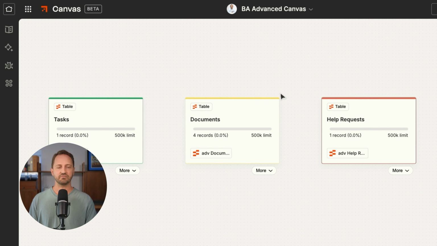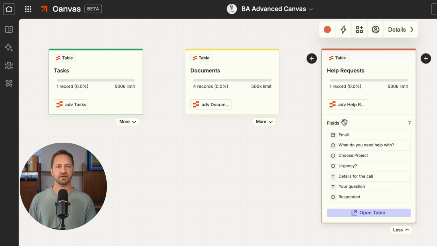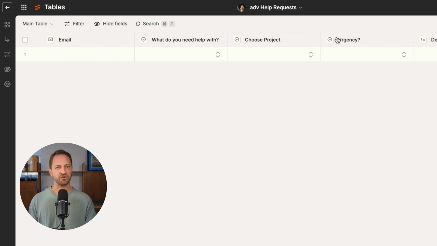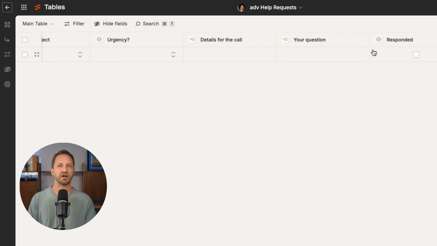Going back into Canvas, the last bit is those help requests. If we want to look at this table, we can see all the fields here from Canvas, or we can open it up. This takes directly from the form and interfaces. And as clients or whoever fills out the form, they're going to show up here. You can set a Zap to notify you anytime something comes through, or make a pretty complex Zap. If they ever want to maybe check their hours, you can have a Zap go to your hour tracking app and pull in, do some calculations, and get back to the client with that information. There's a checkbox here for you to manage when you've responded to things.